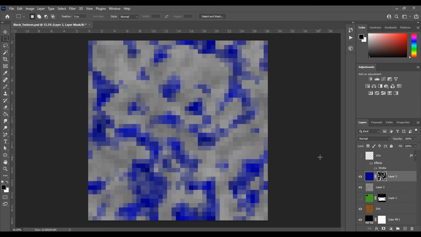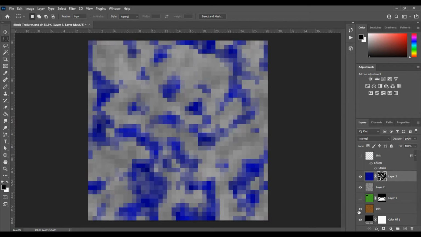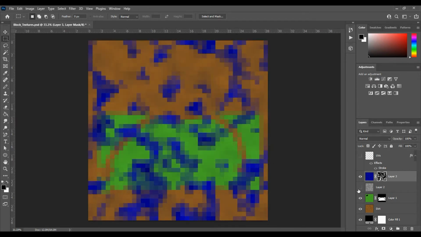In our last tutorial, we went ahead and made some of our blocks. You can see I've added a few blocks to my list since then. I've got a granite, and I've got some cobalt, and a vein of cobalt with dirt, and a vein of cobalt with the granite, and a vein of cobalt with the grass. So just various ways that you can mix and match these textures. And you can actually cheat and use different maps and stuff.